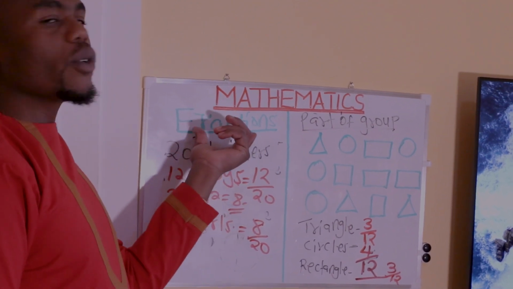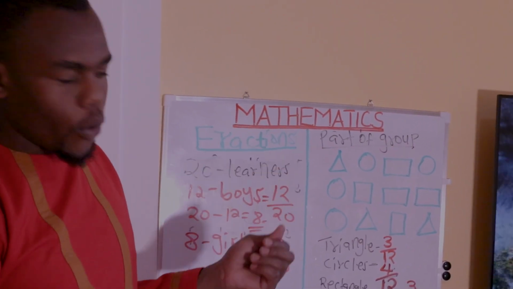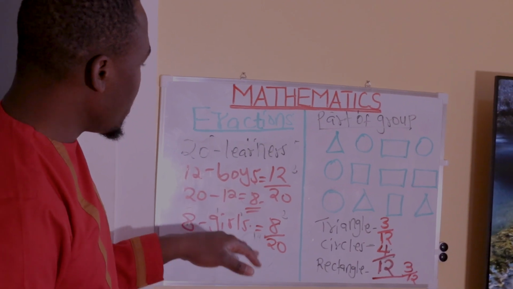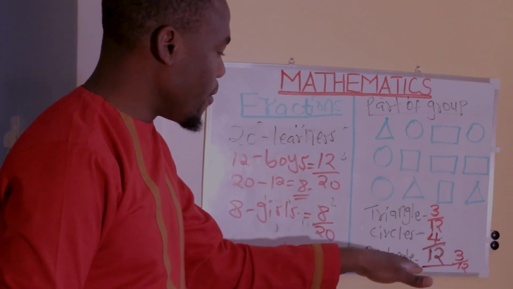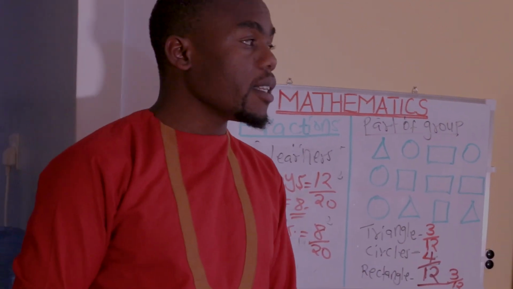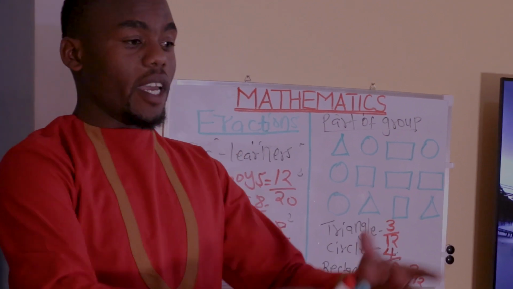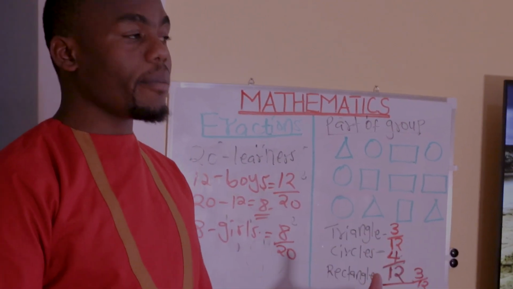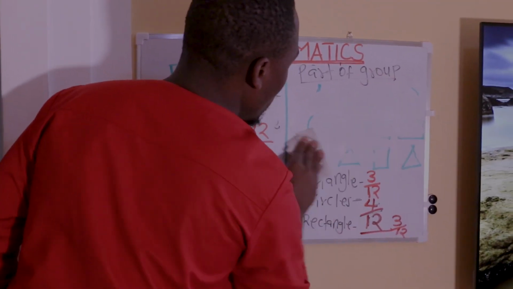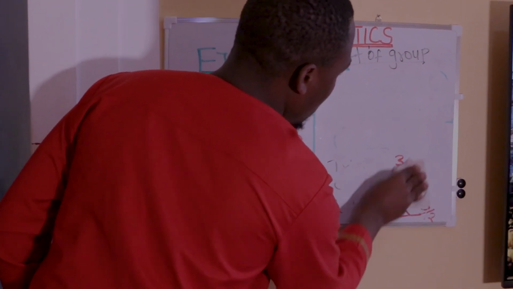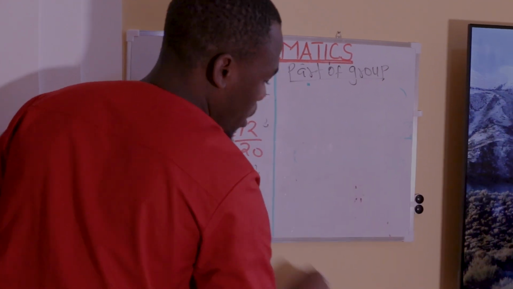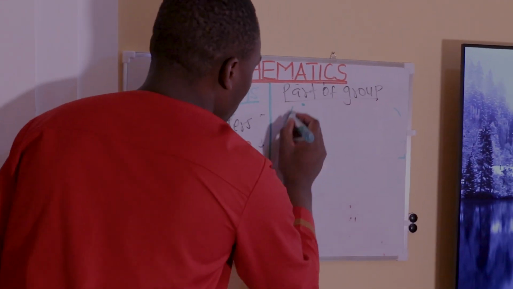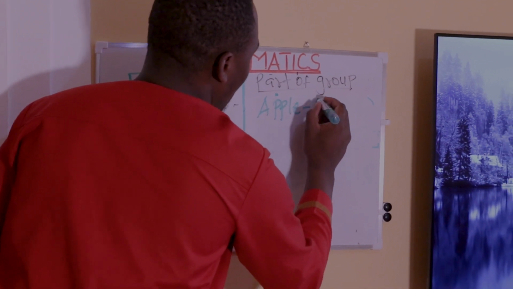So up to there, I want to go back to where we started. We said that a fraction is part of a whole or a group, and we have explained it vividly. Another scenario where we have a fraction as part of a group is where we have different types of fruits. You might go to the market and purchase a group of fruits. For example, a boy has gone to the market and purchased different types of fruits. Let's say you have purchased apples, and the apples are 12.